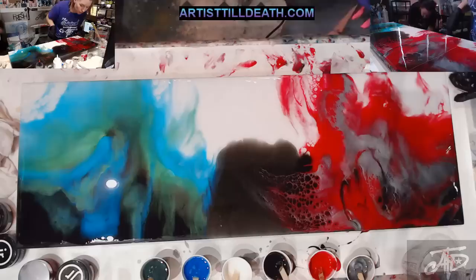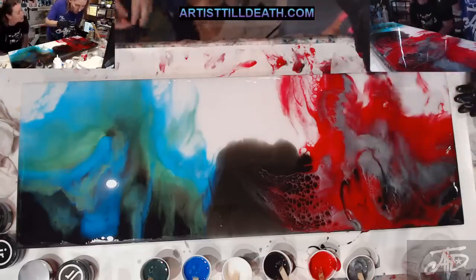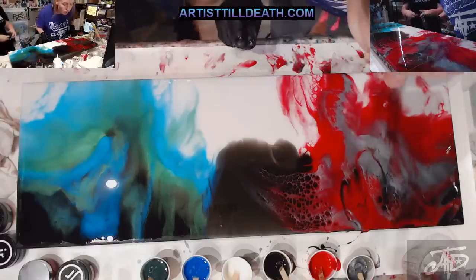Ooh, it looks even prettier from where you were standing. There's so much depth. Oh right, yeah. I see, because I'm over here now and I'm like, oh yeah, it's not as much. It is definitely not as much.